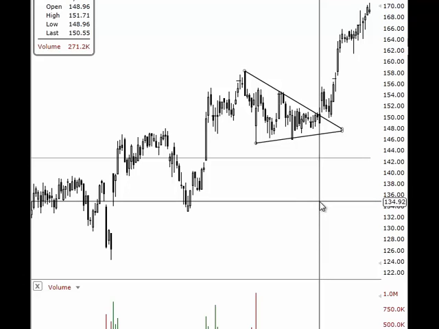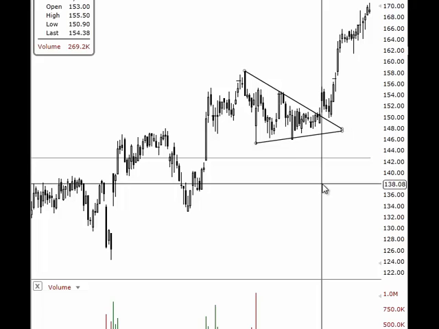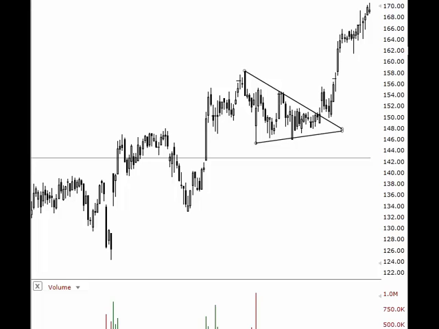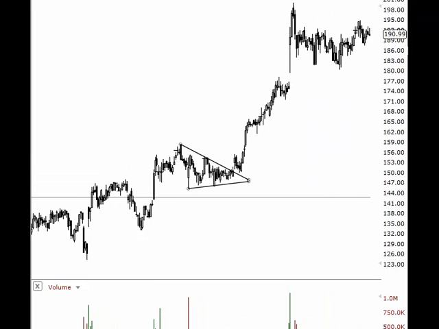Really, you could enter here on the second day. There's some ways that you can tell to get in early right here with some really simple indicators, but that's another video. Using just the price pattern itself, this is where you could take a second entry, or you could add on to the position that you had at the bottom of the double bottom pattern. So price comes up.